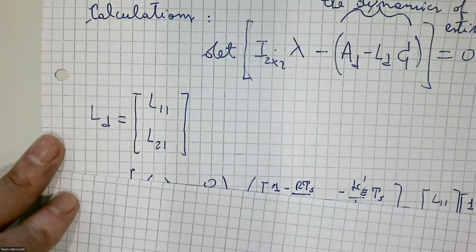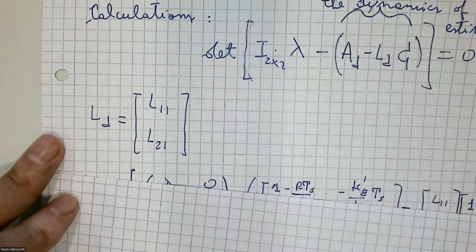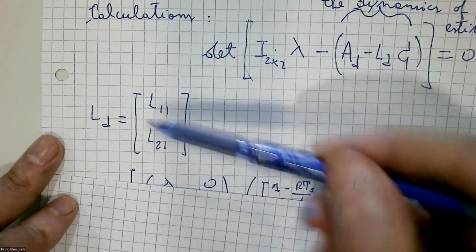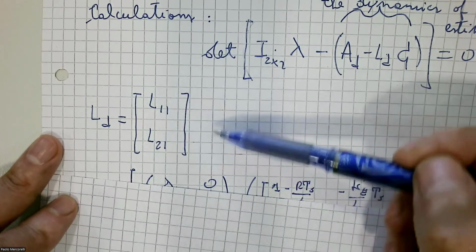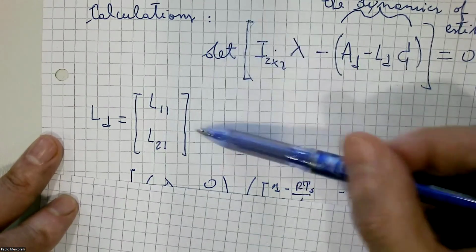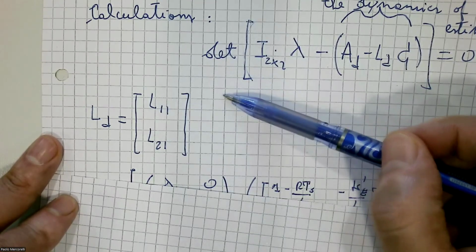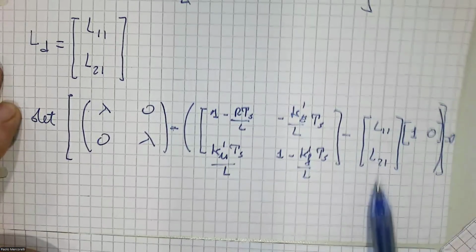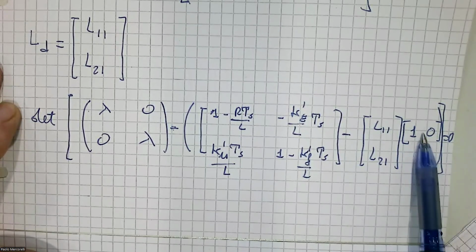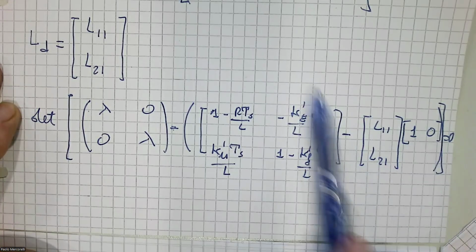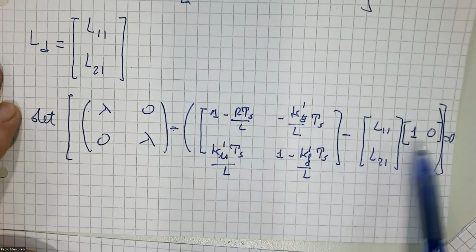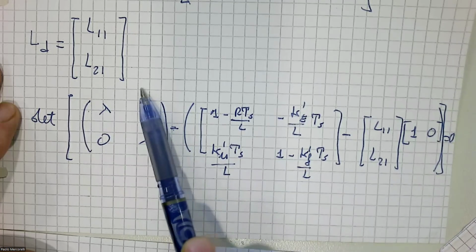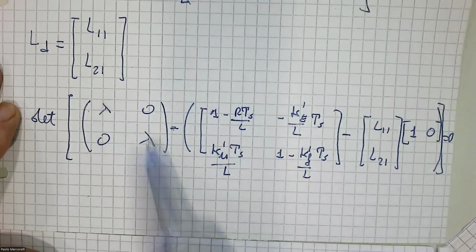We have just one input. This means we have just one column, but the states are two. This means we have two rows. That basically means LD multiplied by C, or CD, no difference in our case, must be a matrix 2 times 2. We can see here LD, which multiplies C or CD, no difference between C and CD. A minus LD multiplied by C. Here we have the identity matrix 2 times 2, because we have two states, multiplied by lambda. But I can fix lambda.